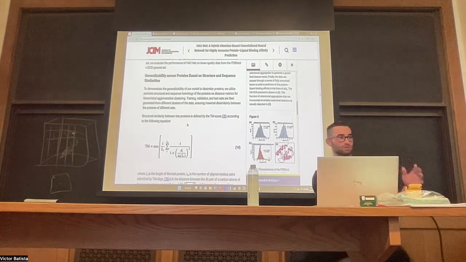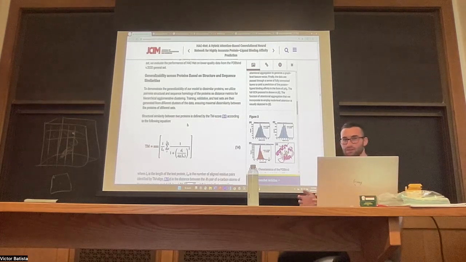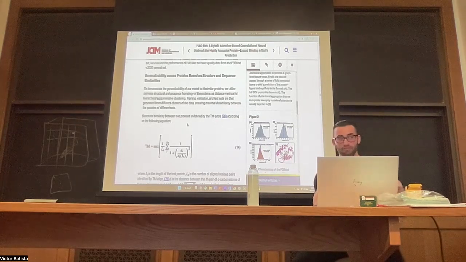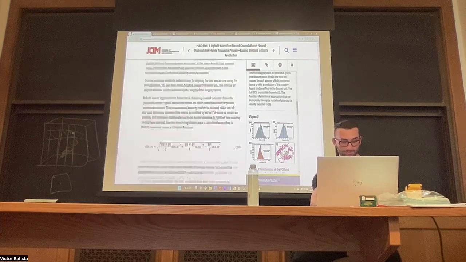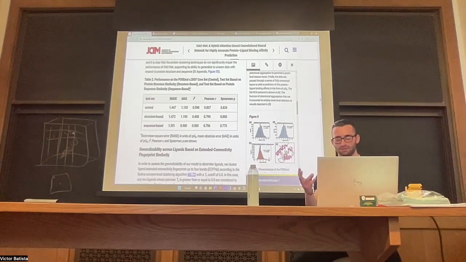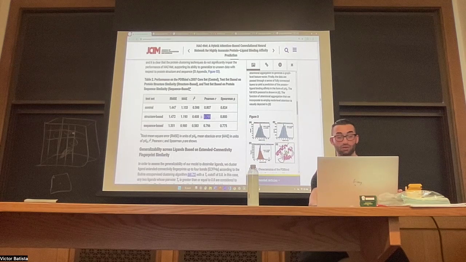So the protein structures in the training set are very different than those in the validation set, and very different than those in the testing set. We do an analogous thing for protein sequence as well, and these are the results for that. It's actually still pretty good. When the data points in the 3 sets with respect to protein structure are very different, we still get roughly 0.8 correlation, which is pretty good.